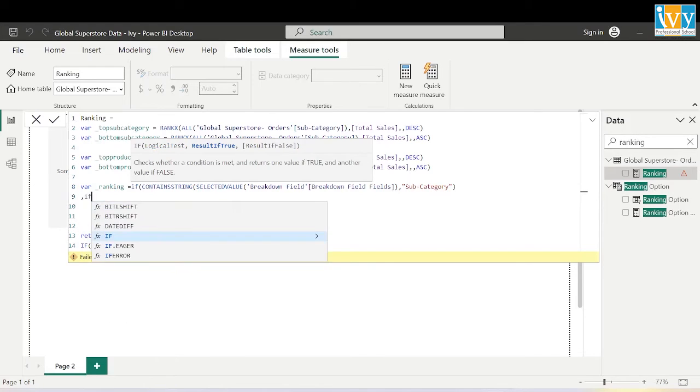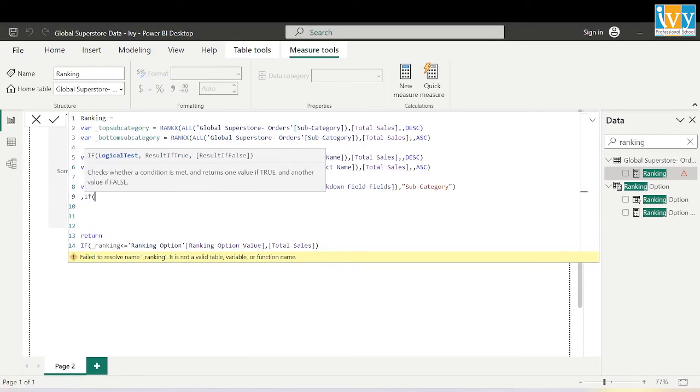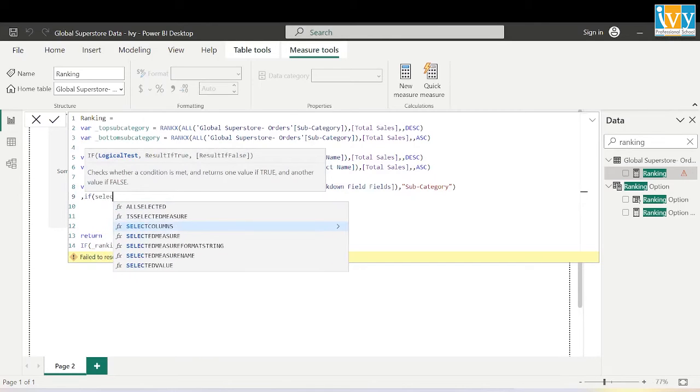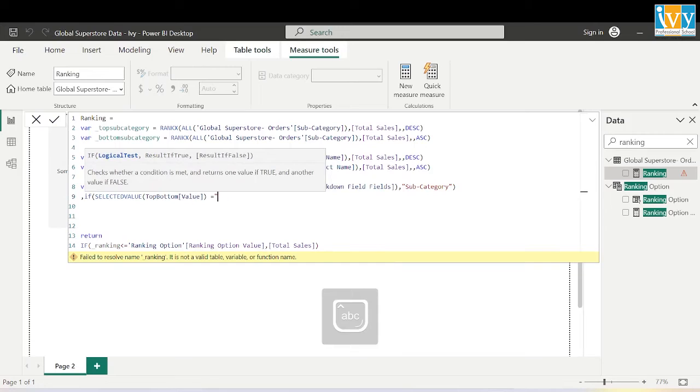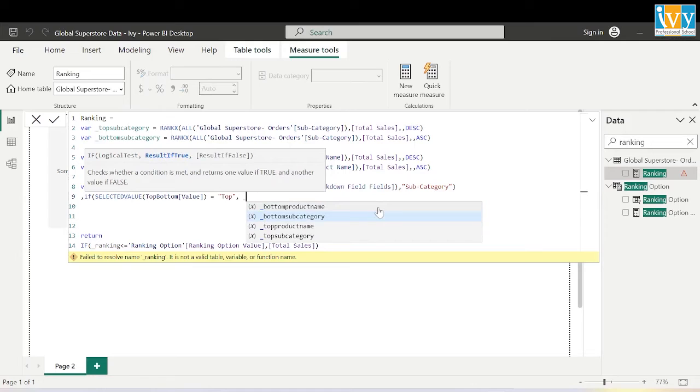So in that case, what will be the logical test? So the logical test will be if the selected top bottom value is equal to top, then we are going to get the top subcategory, else we are going to get the bottom subcategory.